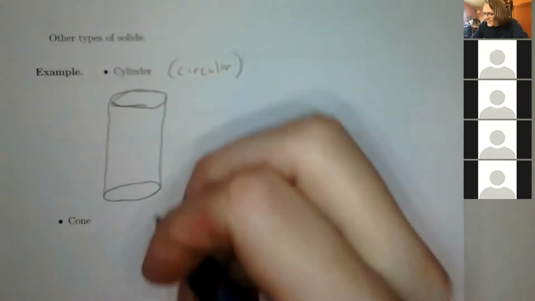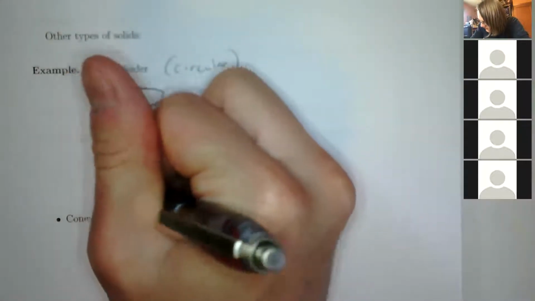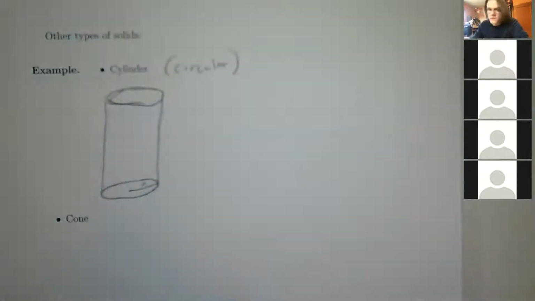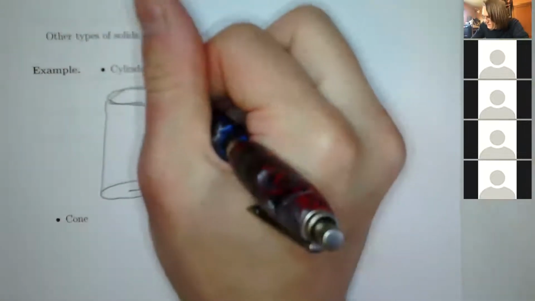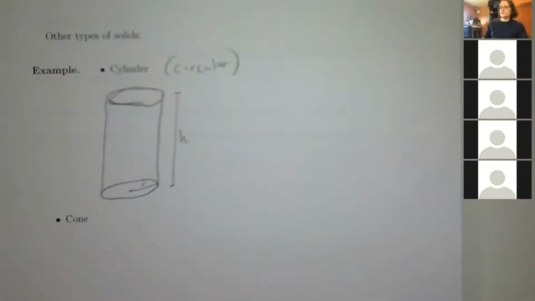It looks something like that, right? And so the circles on the top and bottom are the same. They both have radius r. And the height I'll denote by h. So again, just 2 circles, and you extend it up. It's like a slinky. Imagine you have a slinky, and it all coils up. So you lift it, and if you took that object that it constructed in space, that's a cylinder.